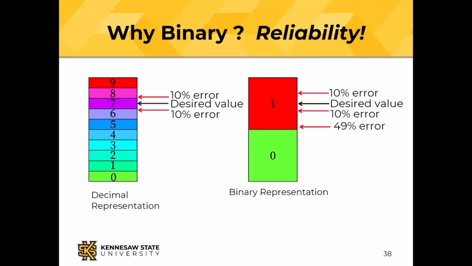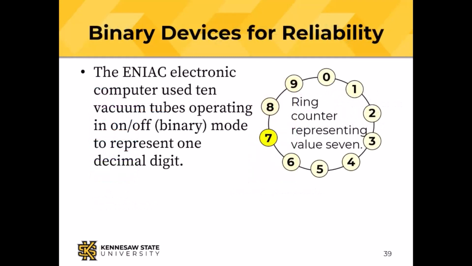The first electronic digital computer that we knew about was ENIAC, and it was a decimal computer. And you know how they made that work? 10 vacuum tubes for each digit. 9 of them turned off and 1 of them turned on. Because the engineers in the 1940s knew that stuff that I just told you. They said we can't do 0, 1, 2, 3, 4, 5, 6, 7, 8, 9 volts and be reliable. But we can do on or off and be reliable.